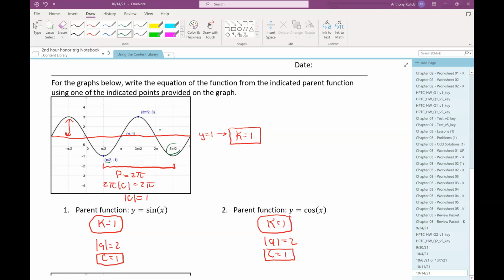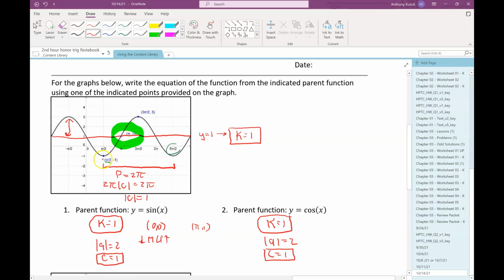All right. So the last thing we're going to do then is to find our sign for A and our value for H. So for sign, I'm going to take 0, 0, and I'm just going to do an arrow instead of writing the words min and max because I'm a little short on space. Is everybody okay with that? And now the midline point from my graph that I'm given is this one, pi 1. Everybody's okay with that? Okay.